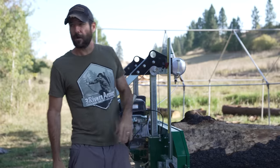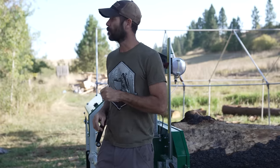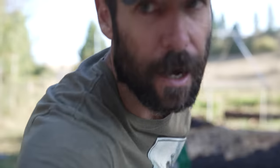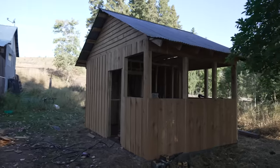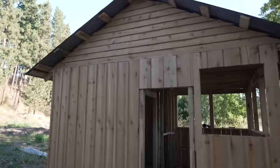All right, so enough about the sawmill. Let's check out the smokehouse/meat processing room that I'm working on over here. Now again, I am going to do another complete video just on this, but I just wanted to give you a sneak peek.